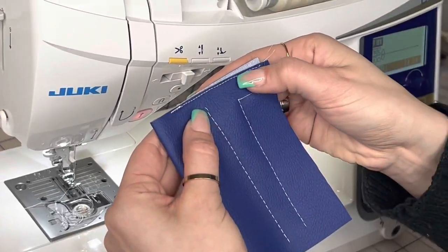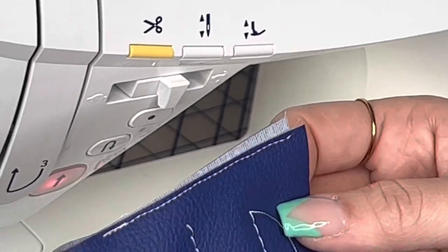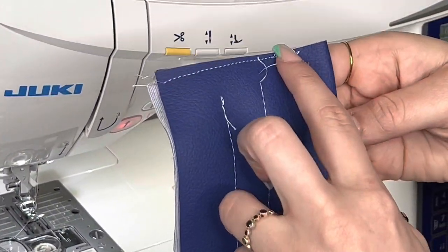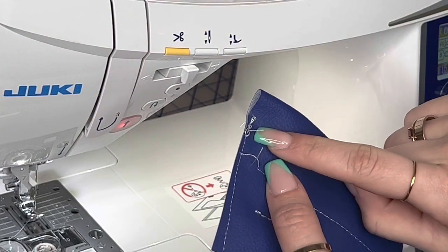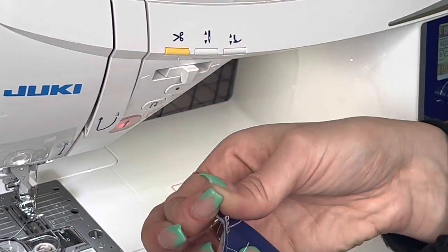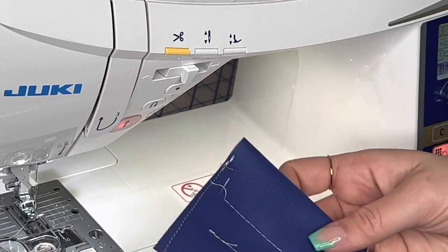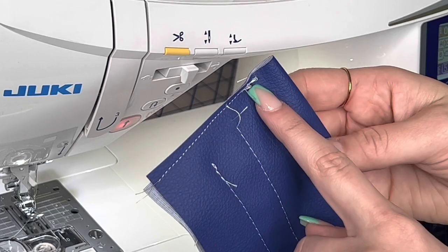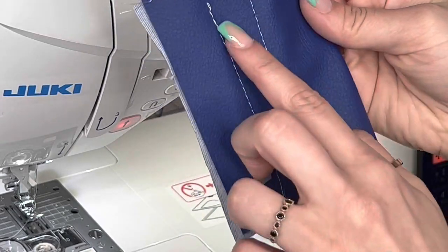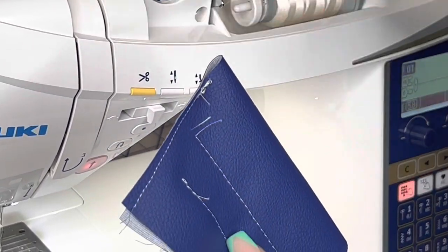You can see just how close this gets — more like a sixteenth of an inch, almost right on the edge. This is going to be beautiful for attaching zippers in purses and getting a really nice defined top stitch. Now, about the little bunching happening here: whenever you get this kind of bunching, there's not much you can do. It gets worse with cotton threads. To avoid it, simply pull your bottom thread and top thread up at the same time before sewing, so there's nothing to get tucked in. Working with polyester thread also helps reduce nesting.